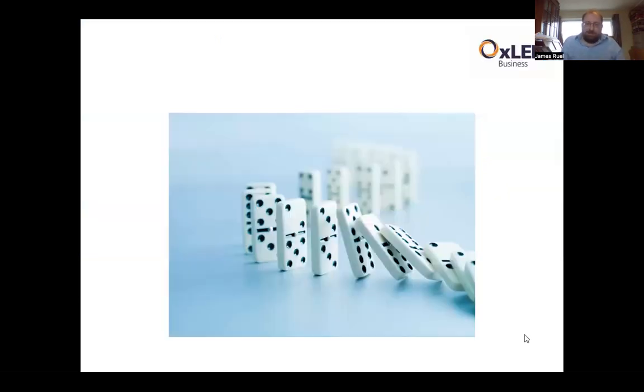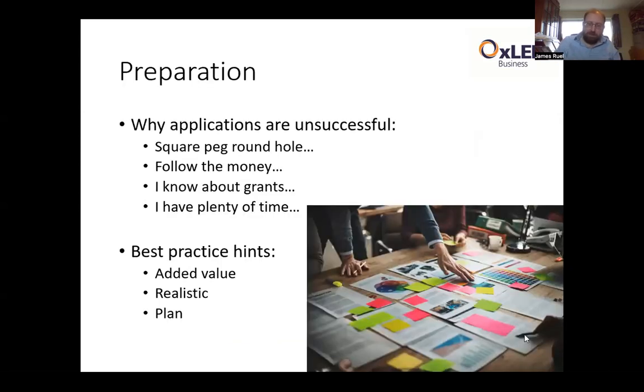So I start off with an image of dominoes. I actually slightly now wish I had ducks, because I think Julian's ducks in a row at the beginning was appropriate to this element as well. I have a set of dominoes because you need to set everything up, and if one piece falls over, it can potentially bring down the whole row of dominoes, so the whole thing can fall over. So I've broken it down into different stages.